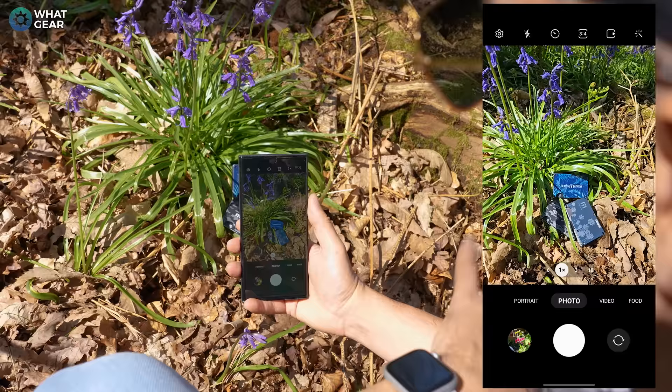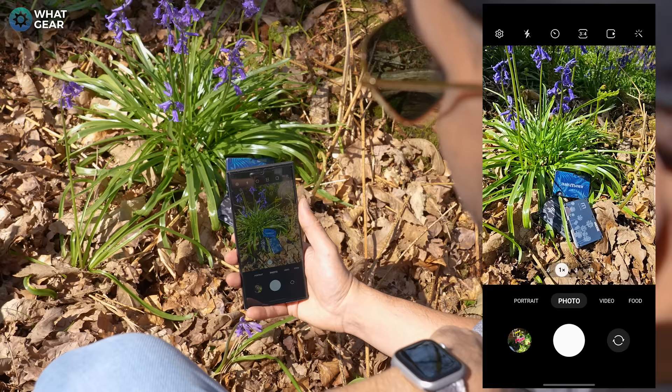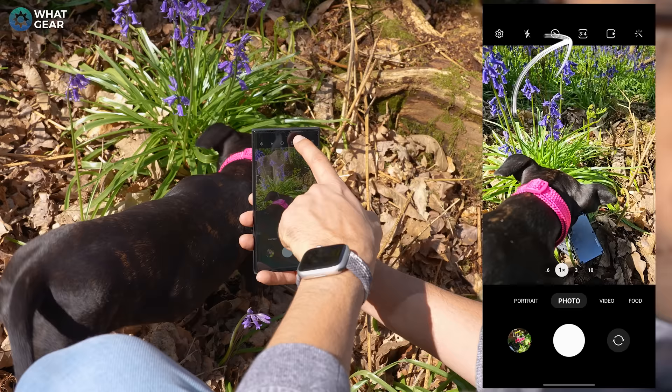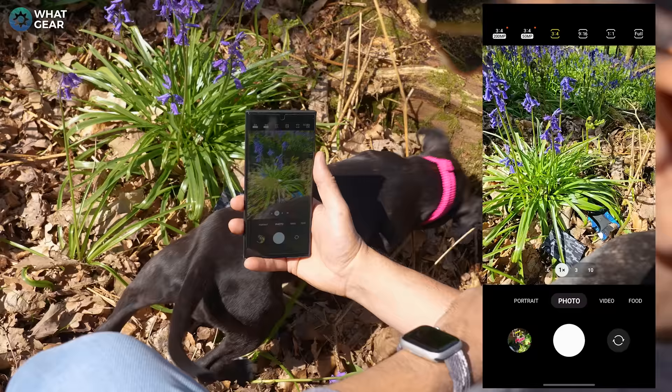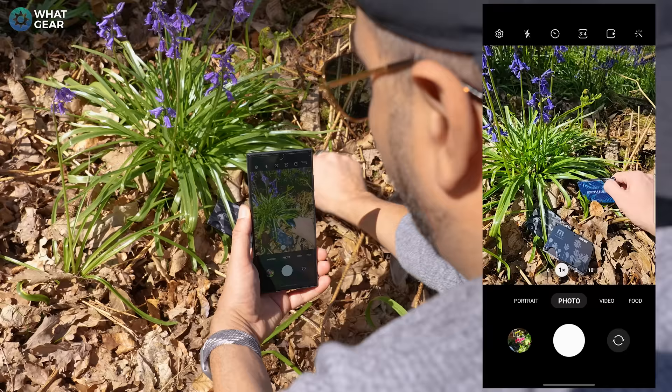One of the things a lot of people don't realize you can do with the S23 primary camera is toggle between three different sets of megapixel resolutions, and they're kind of hidden away. To access these is actually quite easy if you know what you're looking for. See where it says 3x4 at the top — if you tap that, it opens up different aspect ratios. But in the top left corner you'll see 200 megapixels and also 50 megapixels. You'd want to use these when you want really high quality images to work with on a computer after taking the photo.